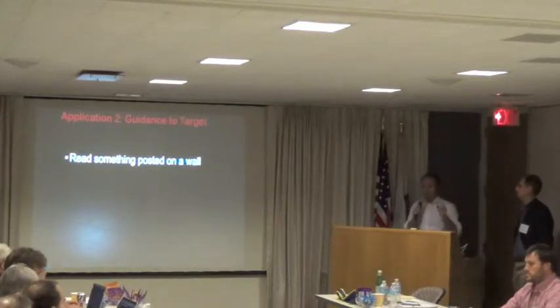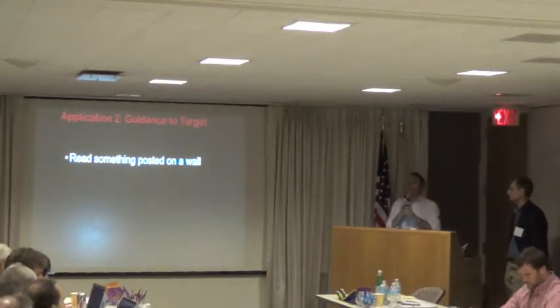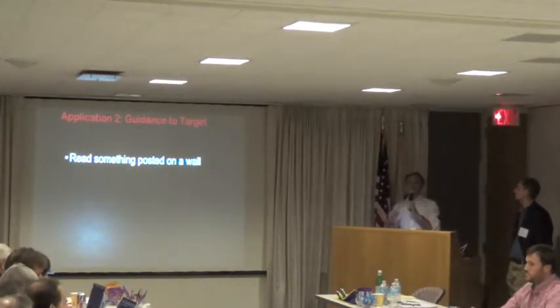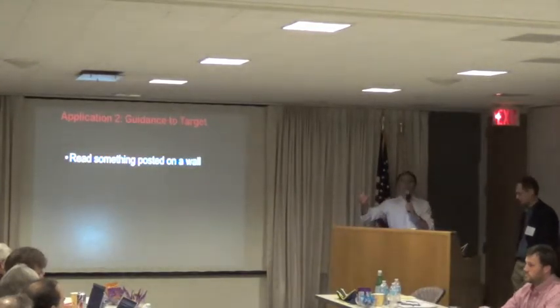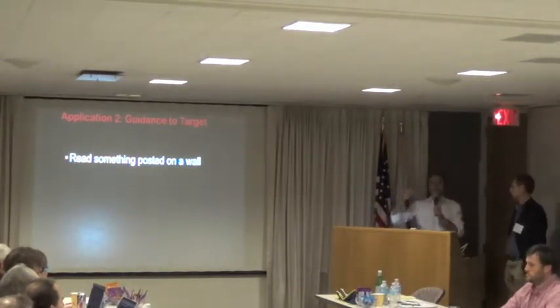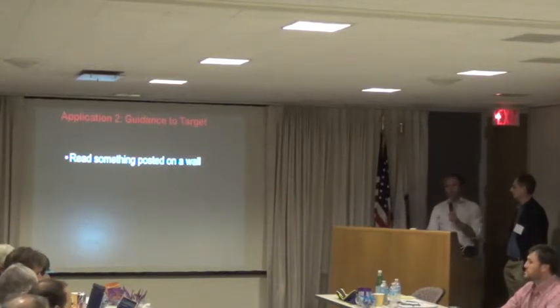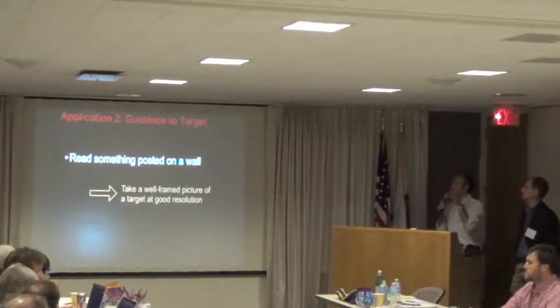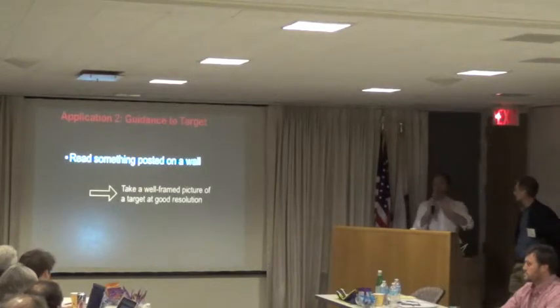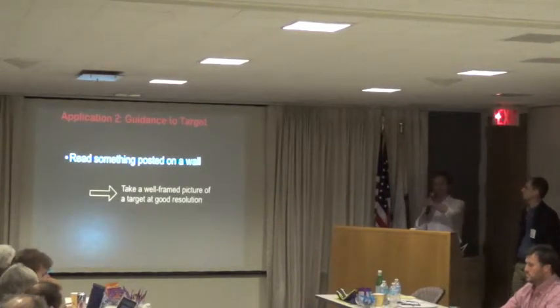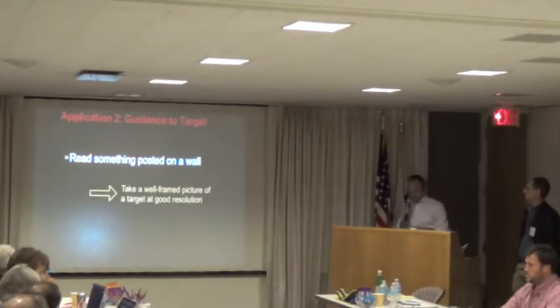If you think for a moment, that could be similar to the paradigm of, I have an object recognizer, now I want to go and grab this object, and I want the camera to lead me towards the object so that I'm going to be able to grab it at some point. So the goal here is to be able to take a well-framed picture of a target at good resolution, which is kind of like a common denominator of many of the things we're talking about today.